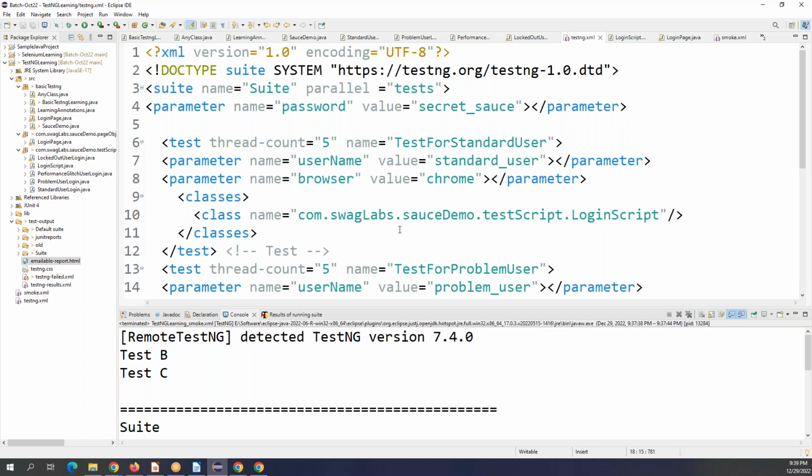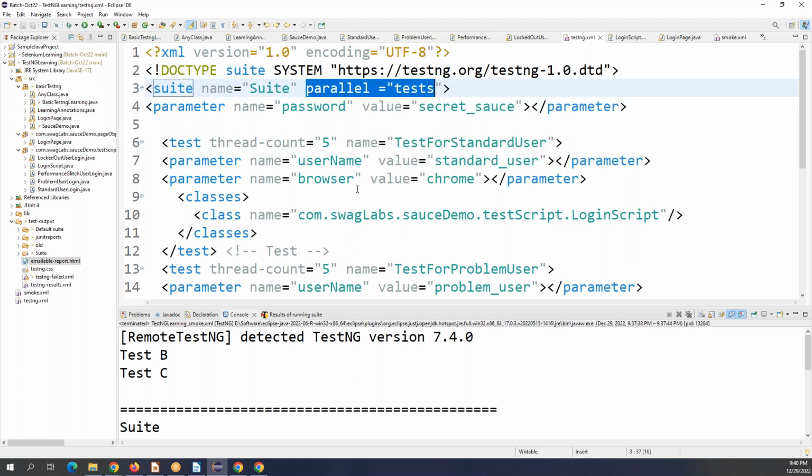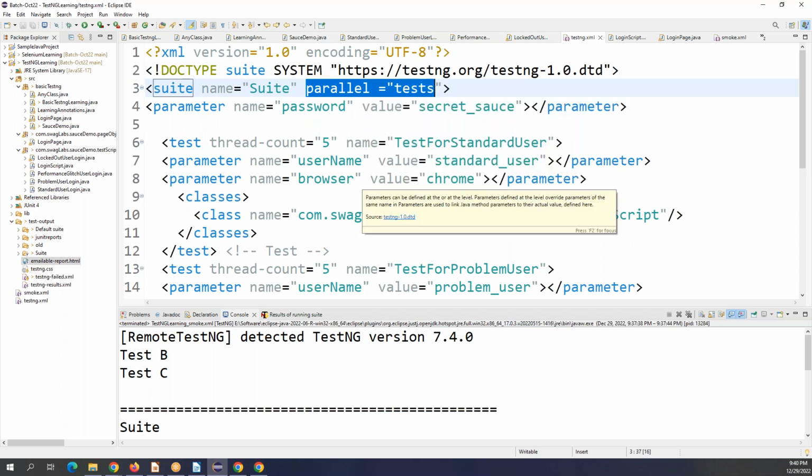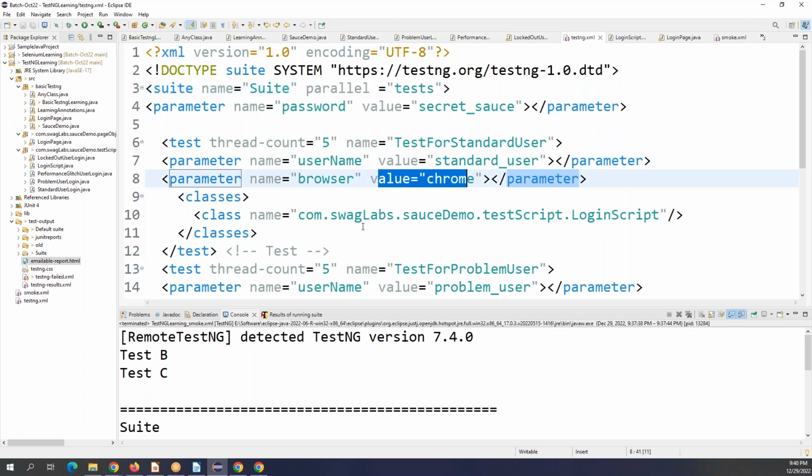How you will do parallel testing by using parallel equals test. How you will do cross-browser testing by passing the browser value from the XML file. How you create a report in TestNG by running the test suite. We'll get it by default in the test-output folder, where we'll see the emailable report.